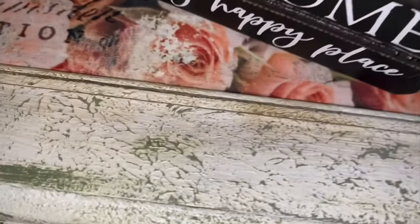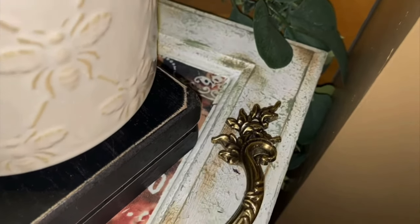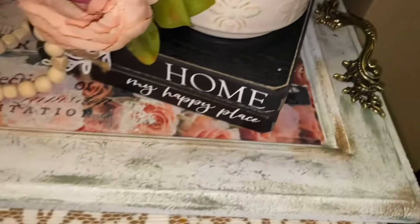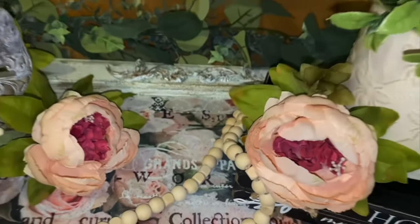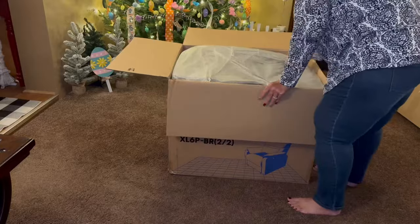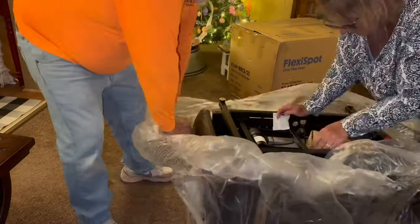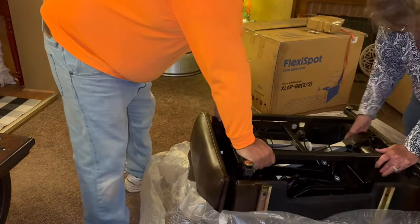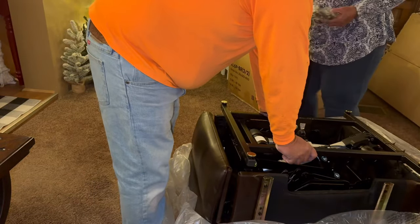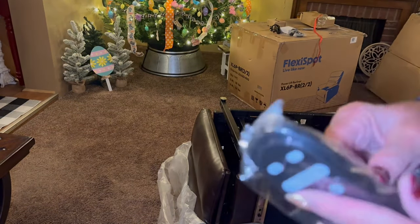Now while I finish showing you this, let me tell you who I'm fixing to introduce you to. You have probably heard of them — it is called FlexiSpot. When you hear of FlexiSpot, what do you think of? Those ergonomic tables, the desks that rise up and down so you can stand up. I've had several back surgeries and so has my husband. Let me show you what they sent me. It was not a desk — it was this amazing recliner. They have gotten into recliners, adjustable beds, adjustable tables, adjustable desks. It's crazy how much they have expanded, and the quality of their items is ridiculous.